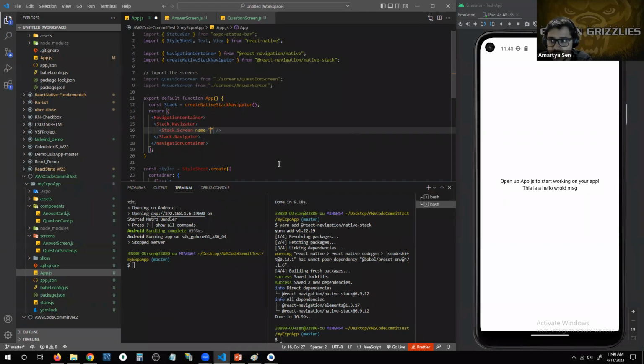So that means I'm going to give it a name. So what is the name of my screen? It is going to be question screen.js, because that is going to be the first screen that will appear in the stack, at the very lowest section of the stack, right? So I'm going to give it a name. It will be called question screen. And then which component will be invoked when this screen is being visited? Well, it is basically this guy here, this question screen here, because it stores that file. All right. So that means I'm going to write down here component. Okay. And then curly brackets for JavaScript call. So I'm going to copy this guy from here, and then I'm going to dump it here.